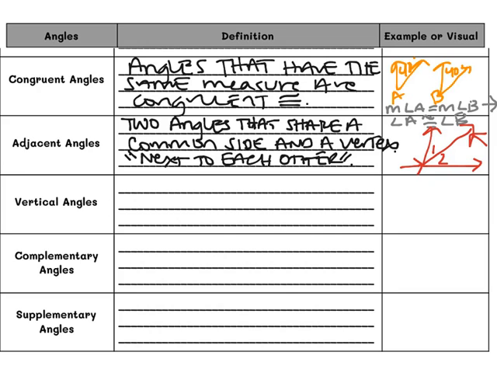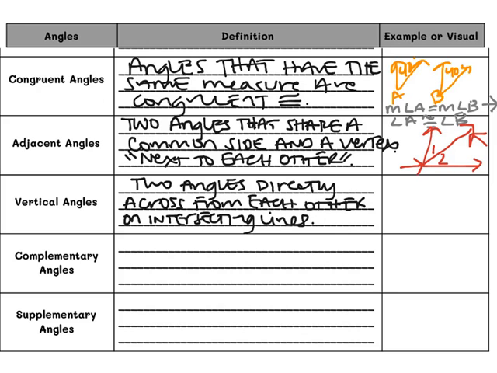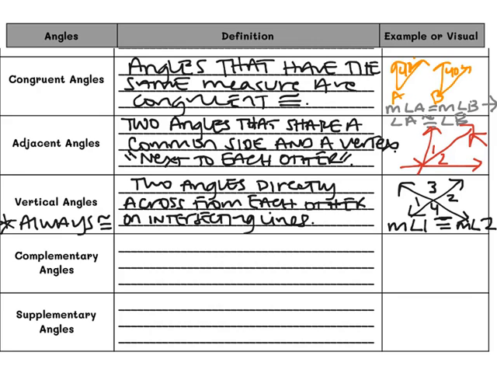So for our next one, we have vertical angles. These are two angles directly across from each other on intersecting lines. So again, two angles directly across from each other on intersecting lines. Most always you will see an X like this, and they're going to be directly across from each other, so 1 and 2 could be one of the options. And then 3 and 4 would also be vertical angles. Just a heads up that these ones are always congruent. So the measure of angle 1 would be congruent to, or even equal to, the measure of angle 2. Okay, so always congruent. Let's make a little note, and we can use that little congruency symbol.